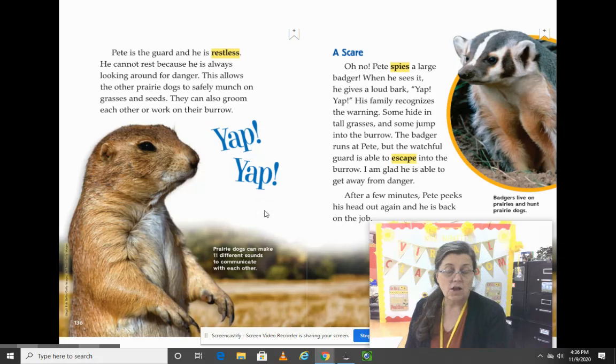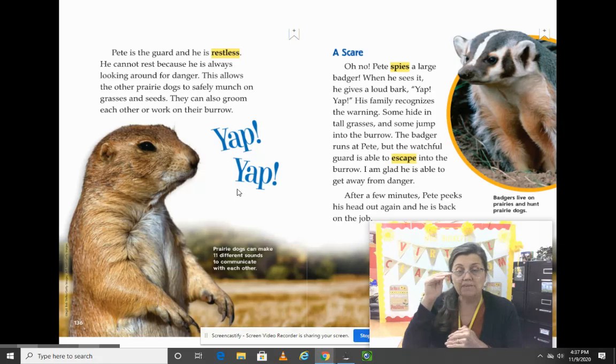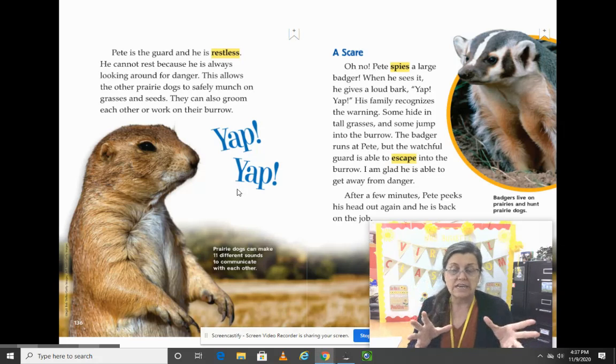And sometimes they call that onomatopoeia, words that make the sound when you say it, like the sound really is. Like zip sounds like a zipper zipping, okay? Yep, yep. And the author is really emphasizing that. So that's a unique kind of text feature where the author makes the font size really big and different and makes it stand out. And it helps us as readers to pay attention and really get the idea that these prairie dogs must make a lot of sounds, a lot of yipping and yapping.